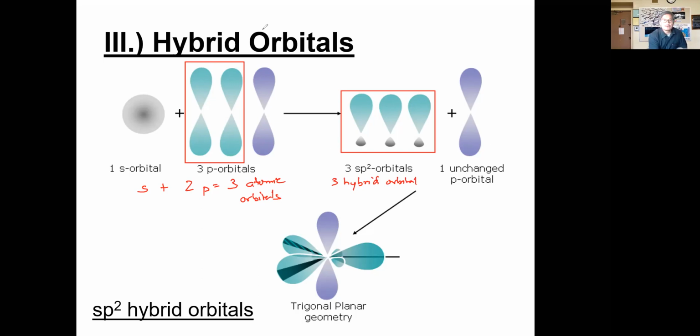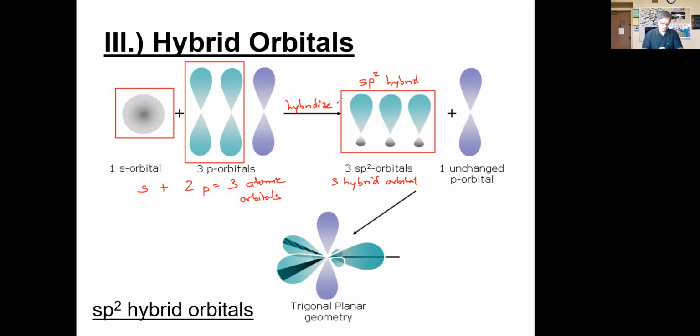We're taking the s orbital, and this time we're going to combine it together with only two of the three p orbitals, and we get three sp2 hybrid orbitals. So we hybridize here, but this time instead of hybridizing all of the p orbitals, we only take two of the p orbitals and we hybridize them. The atom only takes two of the p orbitals and hybridizes them there as well. So I'm out of time here.